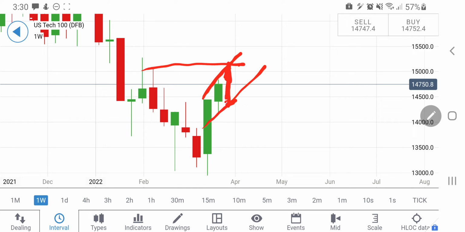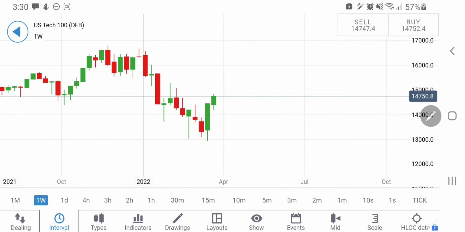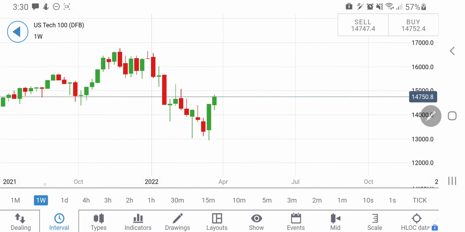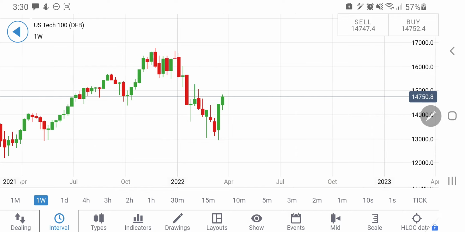This time it is going to head towards 14,500, 14,400 levels. It can try to trade between 14,400 and 15,100 for the rest of the week, but a probable bearishness can appear. However, let's have a look. This is going to be the last trading week for the month. Also, if it touches 15,000, it will complete this journey till here.